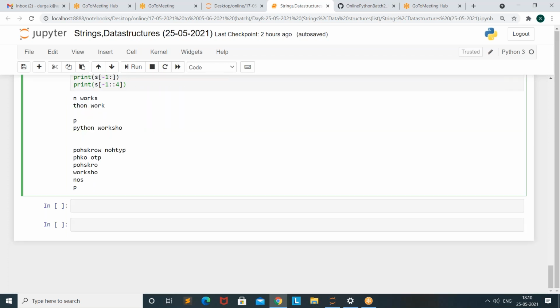Okay. So in strings, can we use predefined functions, meaning built-in functions? We have some built-in functions like min, max, sum, sorted, length, etc. I will check some of the predefined functions with this string, whether it supports or not.